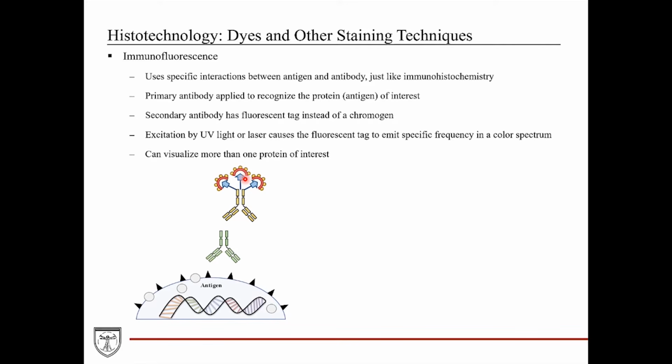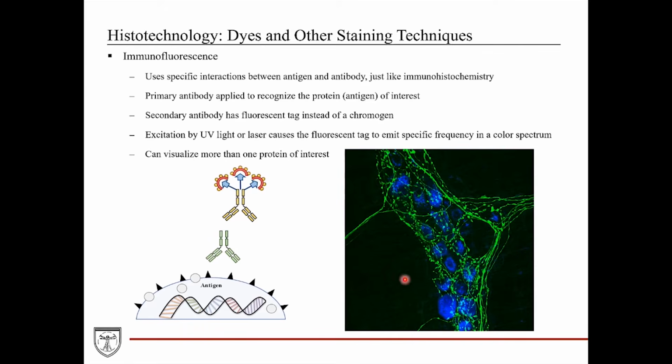What's unique about the immunofluorescence is the fact that we can actually visualize more than one protein of our interest in a single tissue slide by applying 1 or 2 or more primary antibodies and then using secondary antibodies to go and bind those specific primary antibodies, and having those secondary antibodies tagged with different fluorescent colors. So once again, in a single tissue slide, we're able to identify structures that are tagged with green fluorescence. These are microtubules, and things that are tagged with blue fluorescence going in and binding the nuclear proteins, which is pretty cool.